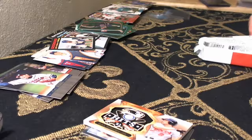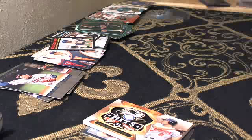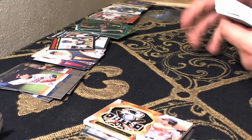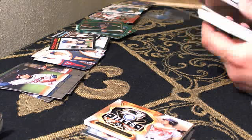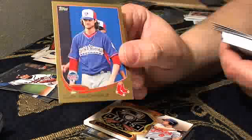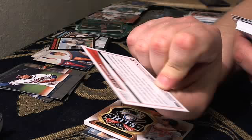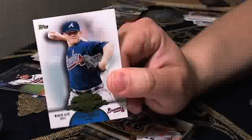And I've talked to a lot of guys in the industry, in the business. They think that this is one of the update sets that 3-4 years from now people are still going to be collecting, just because it's got so many good young players in it, along with the cool old veterans. All right, Clay Buchholz, gold for the Red Sox, 1755 of 2013. Craig Kimbrel for the Braves.